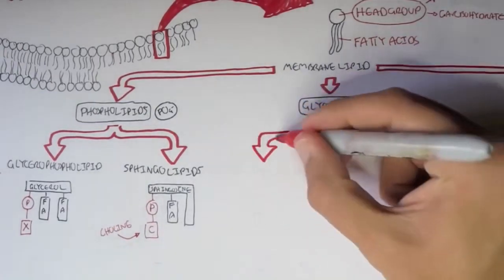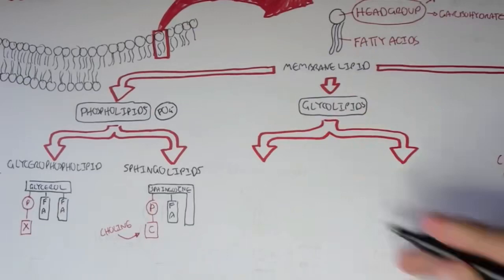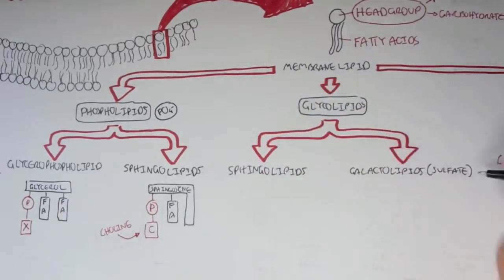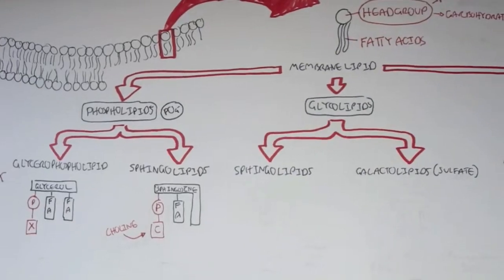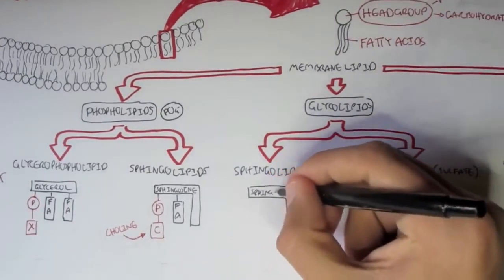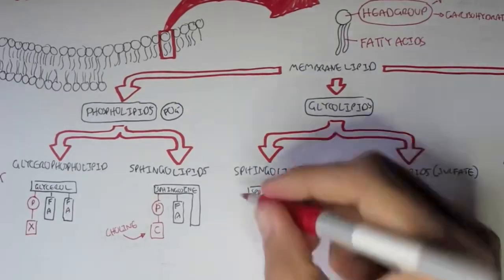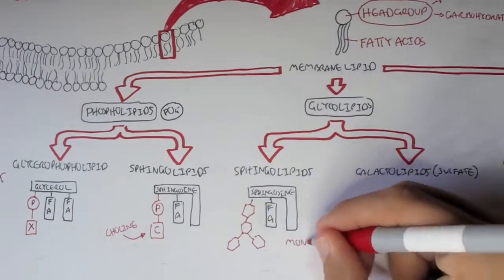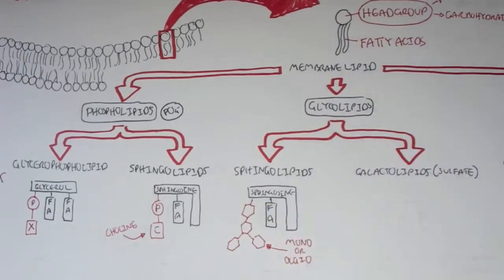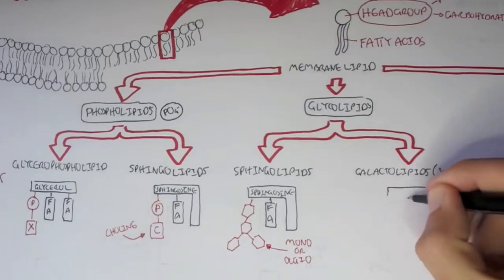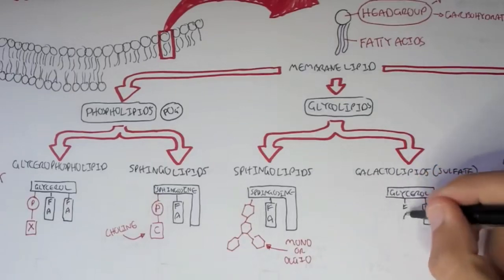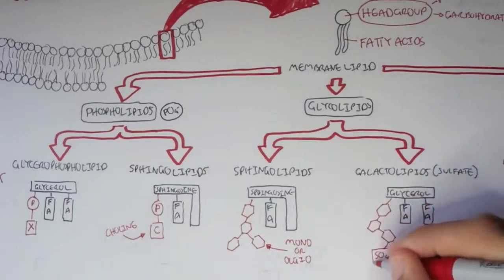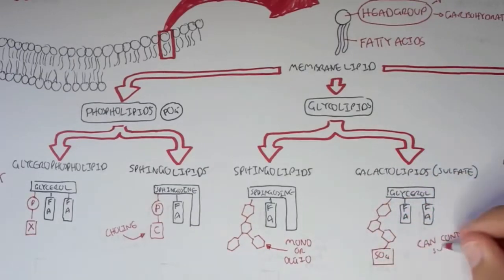Now, a glycolipid is similar. It can be divided into 2 parts again. There can be sphingolipids as well, or galactolipids, sulfate particularly. Sphingolipids have the sphingosine backbone and 1 fatty acid tail. And instead of a phosphate, it has carbohydrates, a mono or oligosaccharide. A galactolipid contains a glycerol backbone, same as a glycerol phospholipid. Glycerol backbone with 2 fatty acid tails, and again, a carbohydrate chain. And in this case, particularly a sulfate head group.